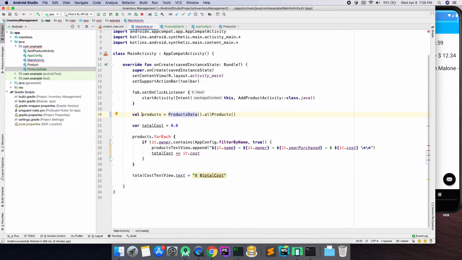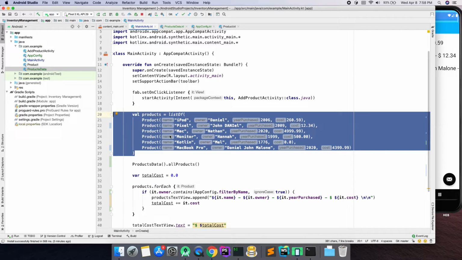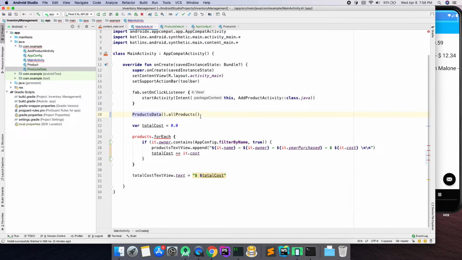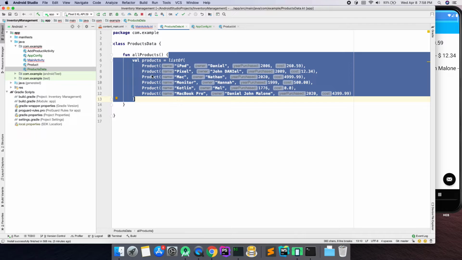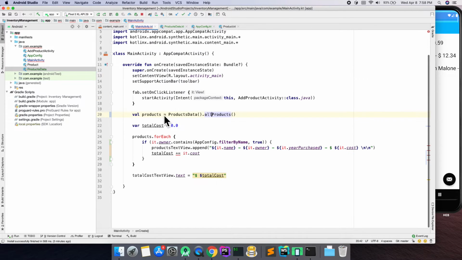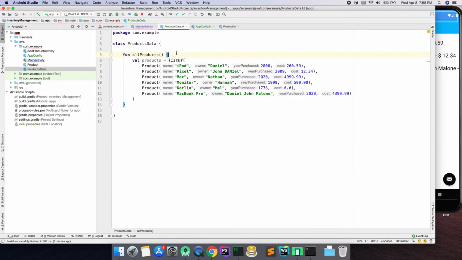So we moved all the product stuff that we had a moment ago into its own file. But we need to actually return something. So this products variable there equals whatever is inside of there. But these products right here aren't being returned to this products variable. And that's because we don't have the return keyword. So whenever you look at a function, you can see what it gives. Everybody that calls all products is going to get nothing by default.